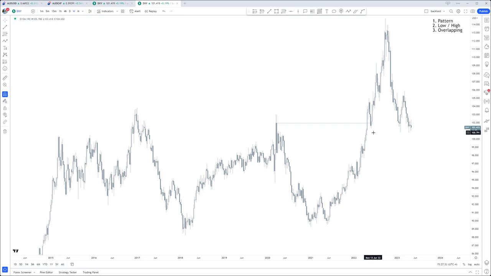All right. Now, for you, I want you to study this on your own. I want you to make up your own logic of it. I want to see if you can make up your own pattern of it. So if you recognize a few things that happen over and over when these mitigation blocks hold, but also look at a few mitigation blocks and see if you can spot the ones that failed. Because obviously not every mitigation block will hold, even if they are as clean as this one. And that's the reality of trading.